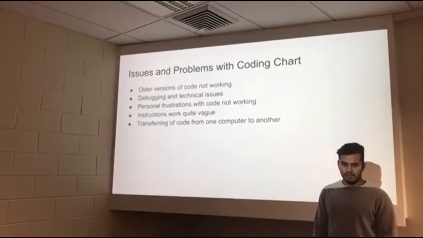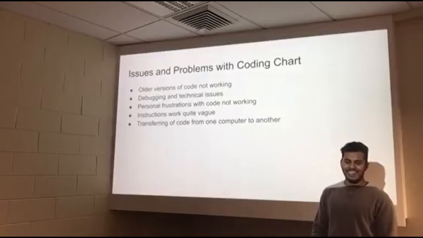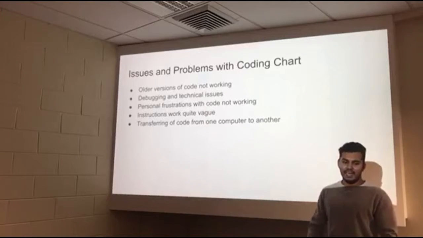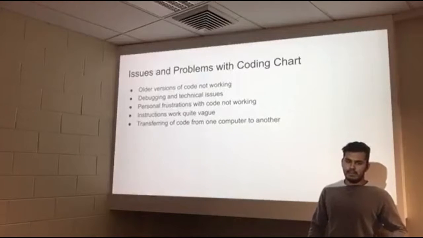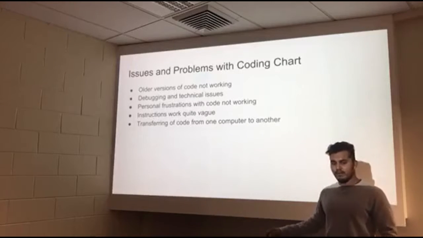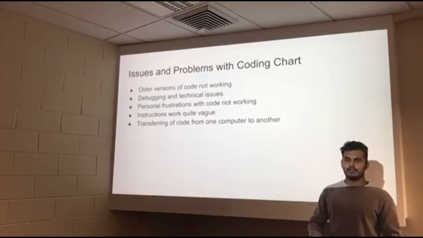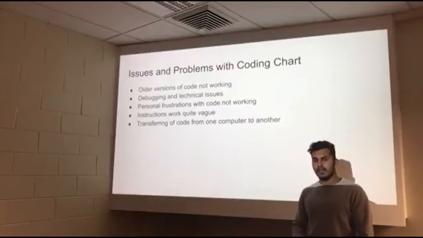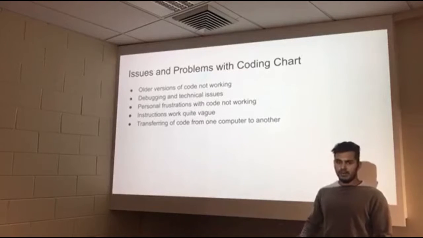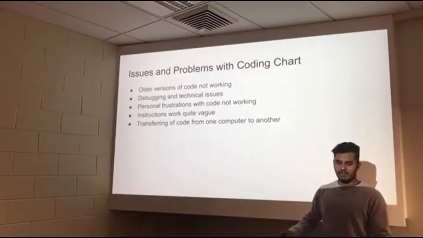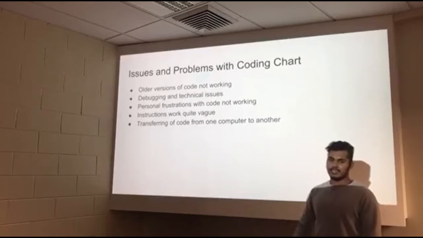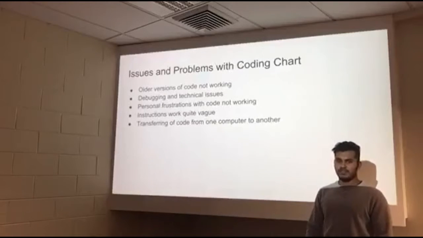We also had a bit of a problem with debugging the codes and technical issues. So the technical issues were that they worked on one computer and didn't work on another computer. Like we did the codes in the Unilab computers, and while we went home to work on it on our personal computers, it didn't work. Personally, I think I was frustrated with the codes not working occasionally, as it was my first time using the VBA model.